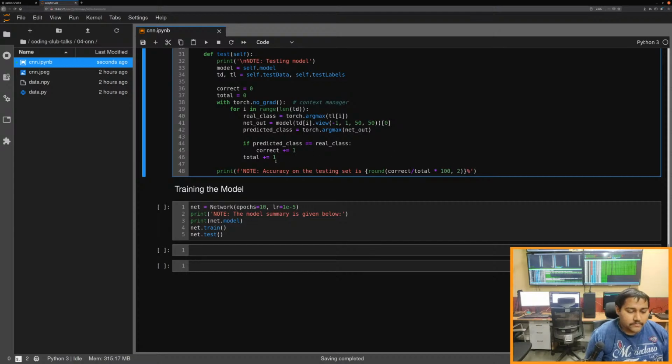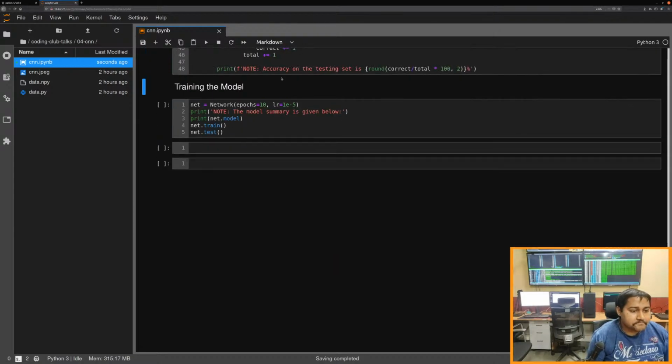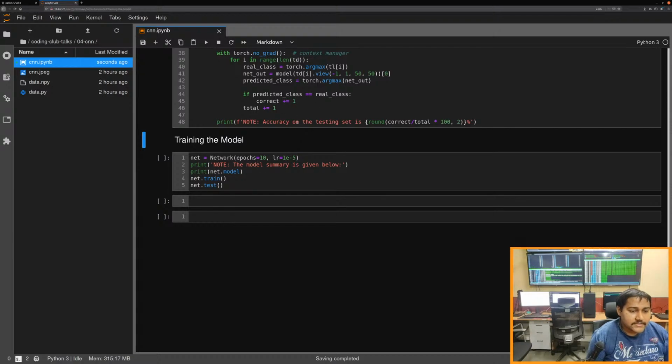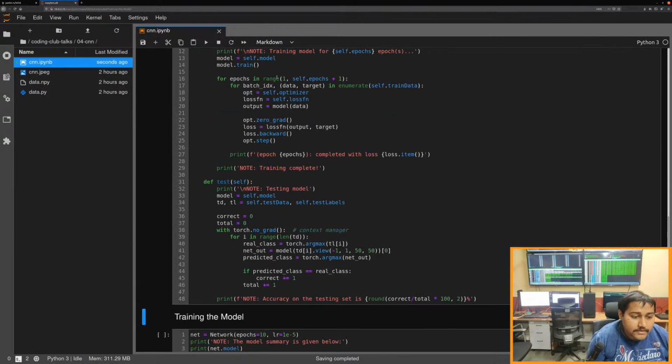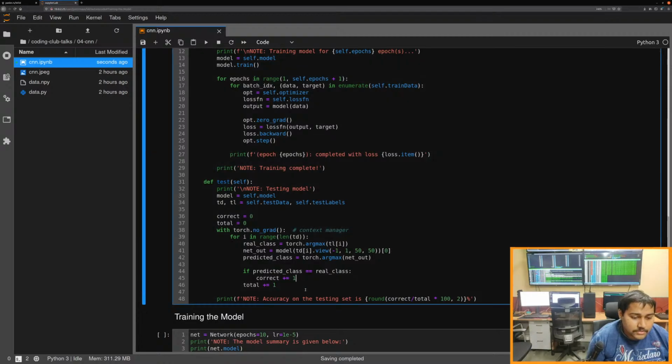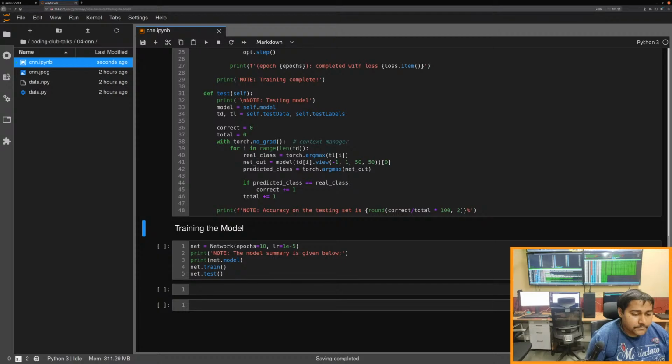Okay, and we're rounding it off, but that's unnecessary. So here this is the setup that we have. Now let me see if there's anything that requires modification. No, it looks fine. Okay, so then we'll be training the model.